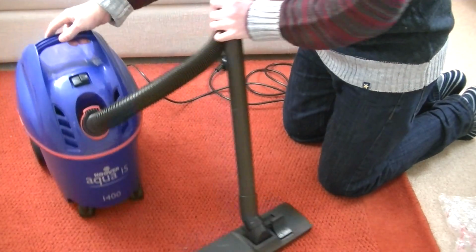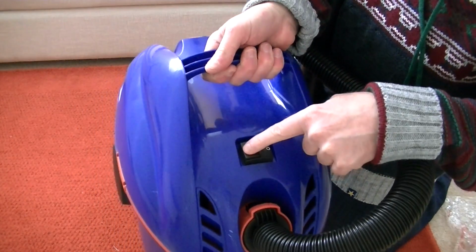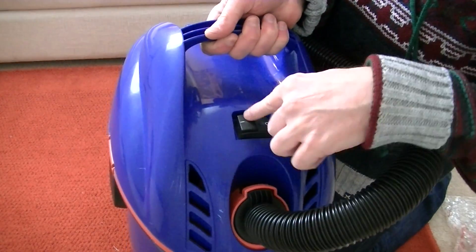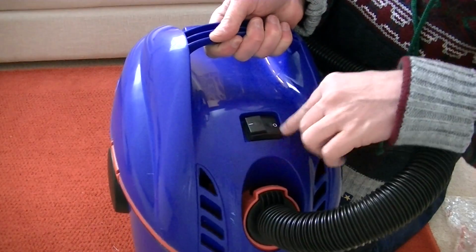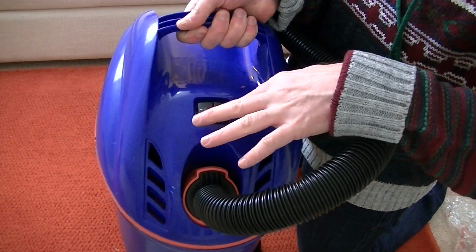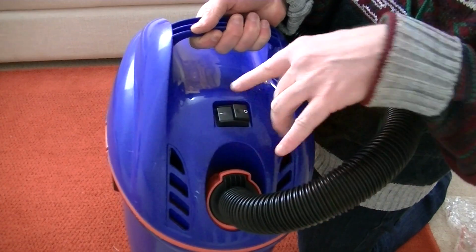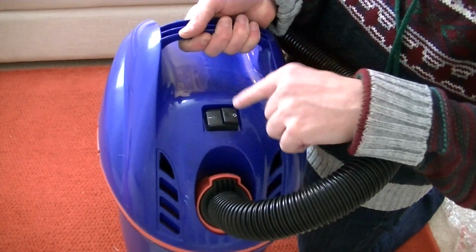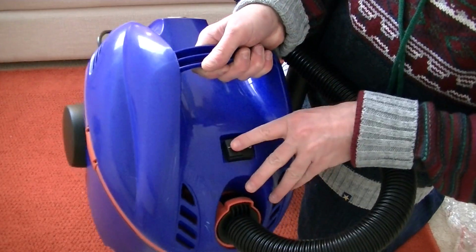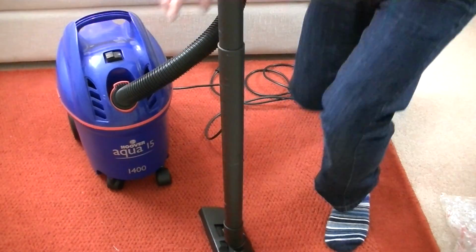Oh, here's the on-off switch. Little sort of rocker type. Surprisingly though, normally you would expect to see a little splash-proof cover on there. So if you've got wet hands or any water gets splashed on, which might happen with a wet and dry vac, there's no protection there. But it must have passed all the tests. It's double insulated. So there we have it.